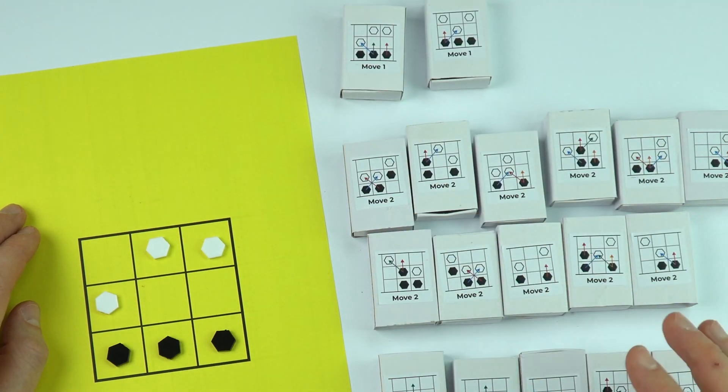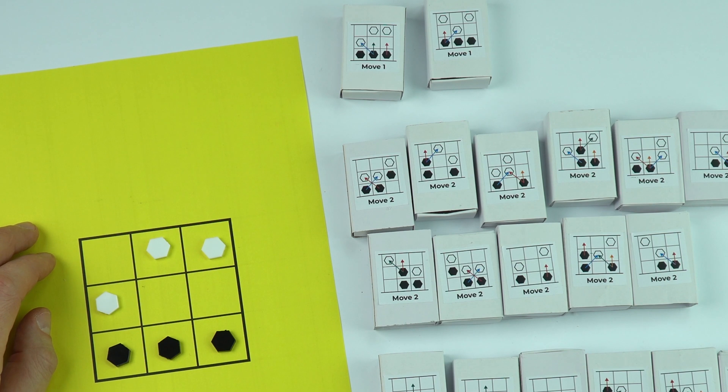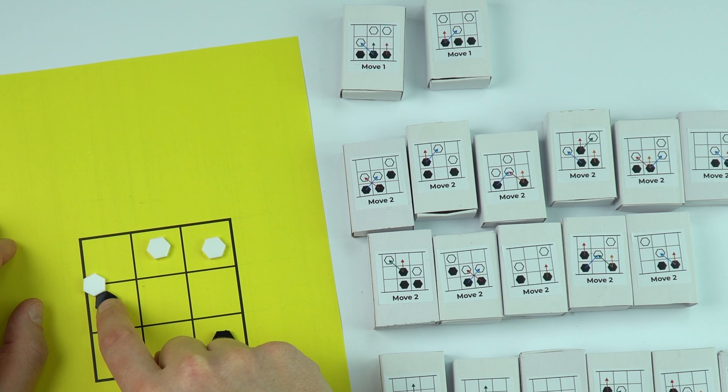What we're going to do is do a bit of gameplay to see what happens if we take each of these moves. Let's imagine we're going to go for the blue move first of all. The blue move is this piece taking that.